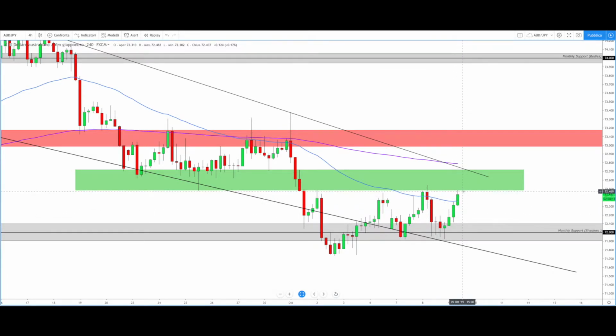Then we need to watch carefully the price action around this level, guys, because a clear reaction could bring the price another time to touch this monthly support 7.2. But on the other hand, if the price finds the strength to start a second bullish phase and closes a daily candle above this 200 period moving average and this bearish trend line, this will be a strong bullish signal that could bring the price to a new bullish movement with target around the next monthly support 7.4.